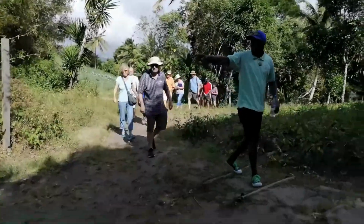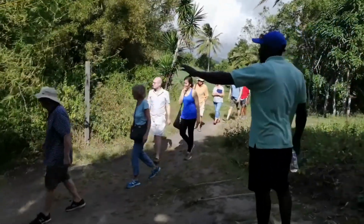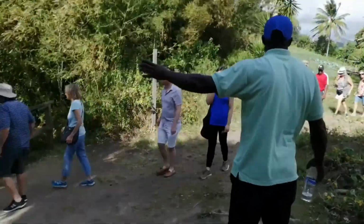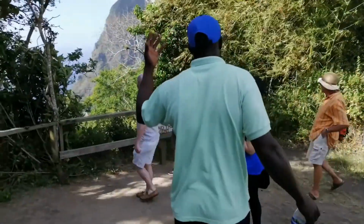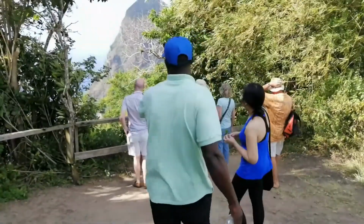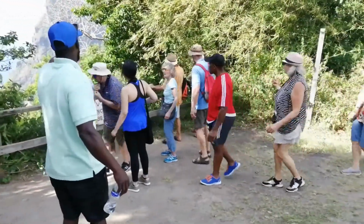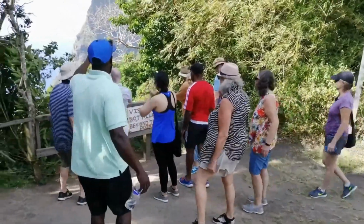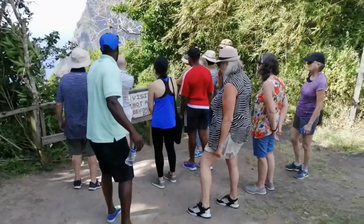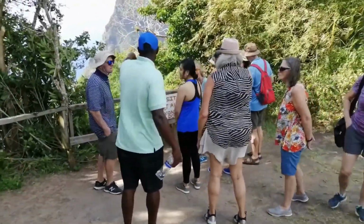As you walk, you can look here. Now, I normally do just much better as you walk. The background here is one of the pitons. This is Petit Piton, petit as in small. It's 2,400 feet, and at the bottom there is a resort. Anyone heard about Sugar Beach? Right at the bottom.